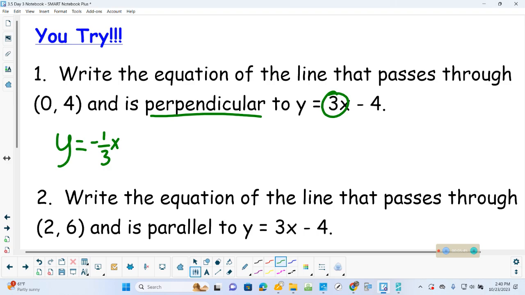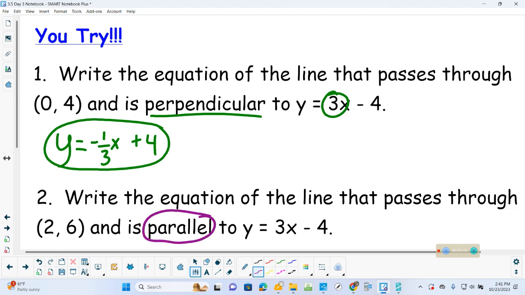Now here's why I said no work. What is significant about 0, 4? That's your y-intercept. So I said you could do that one in 5 seconds flat. Maybe less if you write fast. Write the equation of the line parallel. Now this one I kind of cringe, because is 2, 6 your y-intercept? No. Okay, so we've got to do the whole y minus the y coordinate. What are you using for a slope? So we're doing parallel. Do I change the slope or keep it the same? Keep it the same. So we're going to use 3. Okay, I'm going to give you a second to finish it.